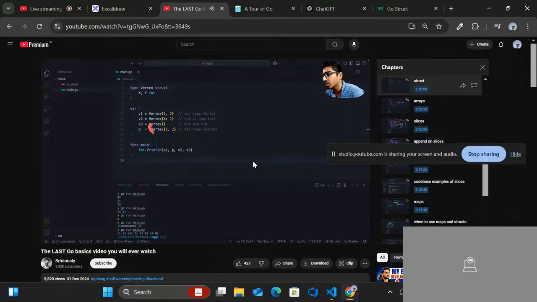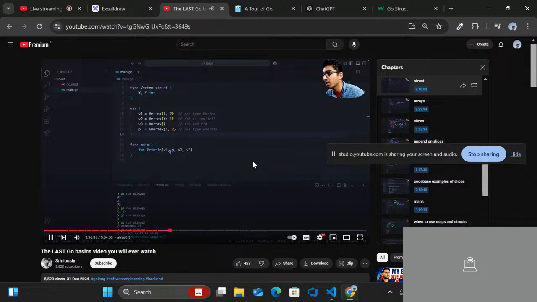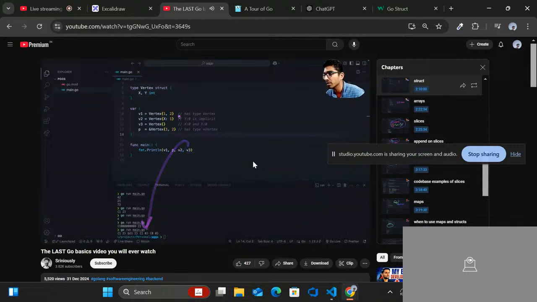Then you can also do this. This is the struct literal syntax. This is kind of similar to this, but instead of providing the type Vertex, p will have the type pointer to Vertex. If you hover over it, v1 has a type, and the ampersand symbol stands for the address. Then for v2 and v3, we have 1, 0, because here we only initialized x with the value 1, and y was initialized with the zero value. That's why we have 1, 0. And in this case, we did not initialize any of the fields. That's why x has 0 and y has 0.